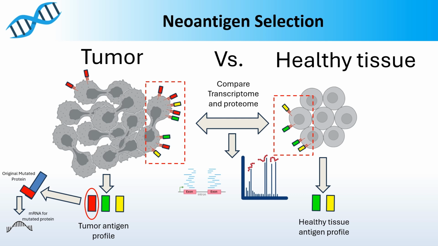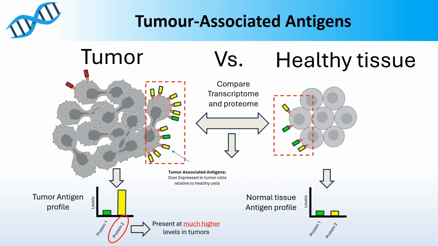And also, it's important to point out that it's not totally necessary to rely on stimulating an immune response against neoantigens. As mentioned earlier, not all cancers have associated neoantigens. Some may be caused by overexpression of non-mutated proteins. These are called tumor-associated antigens. And unlike neoantigens, of course, they're also present on healthy cells, but they're just massively overexpressed in tumor cells. And these can also be identified via the same processes that I mentioned there on the previous slides.